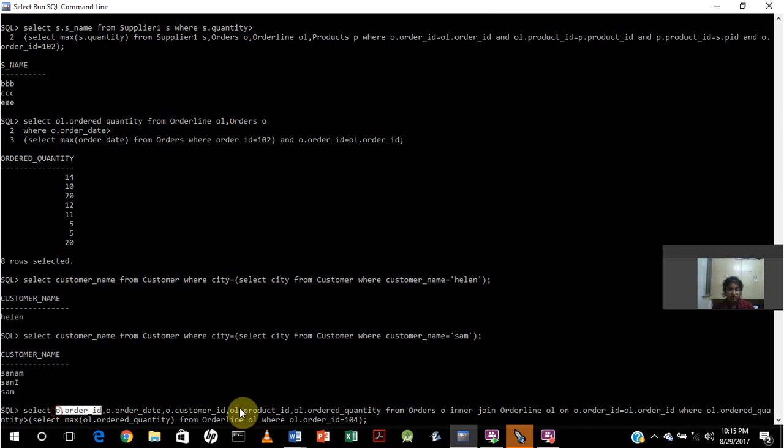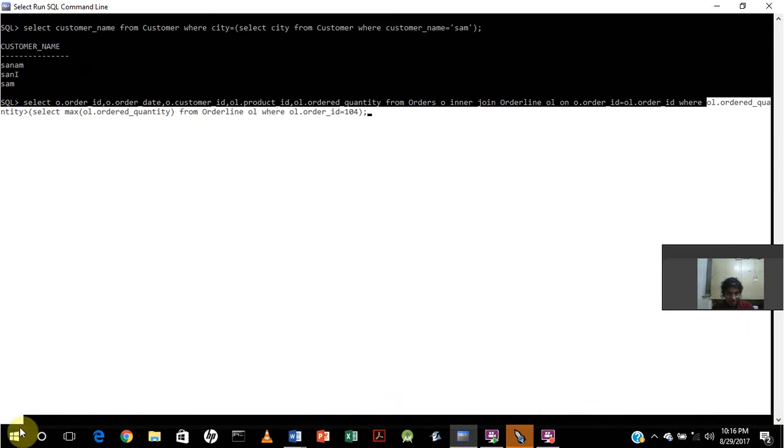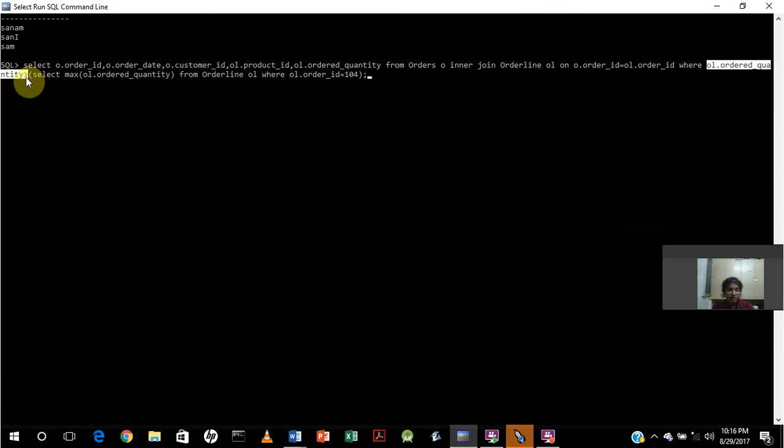So these attributes from two different tables are joined using the inner join, and this join operation works based on a particular match which is given here: O dot order ID equals OL dot order ID. So this is the condition for the match. Also in the where clause we have the condition that OL dot ordered quantity should be greater than the condition given here.